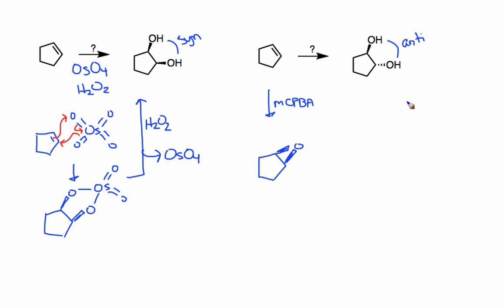Now we need to install our second oxygen, and from here we can just do an SN2 type process. If we treat that with hydroxide, then this will attack the carbon containing the epoxide, opening that up. And remember, if this epoxide, which is pointing out, is essentially our leaving group here, our nucleophile is going to come in from the backside. So this new OH is going to be pointing back.